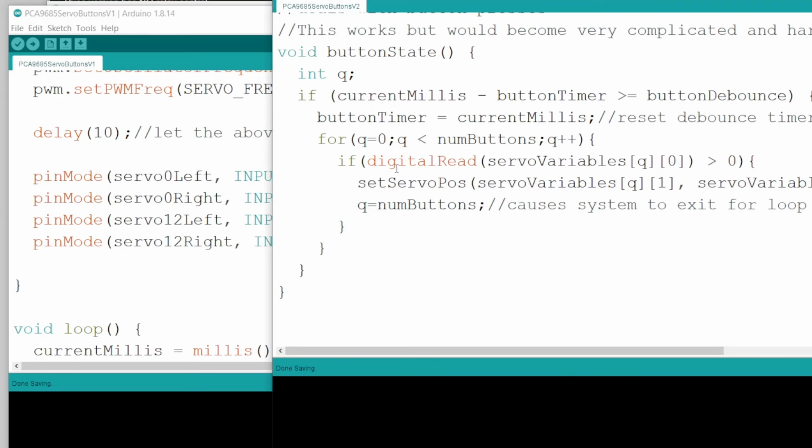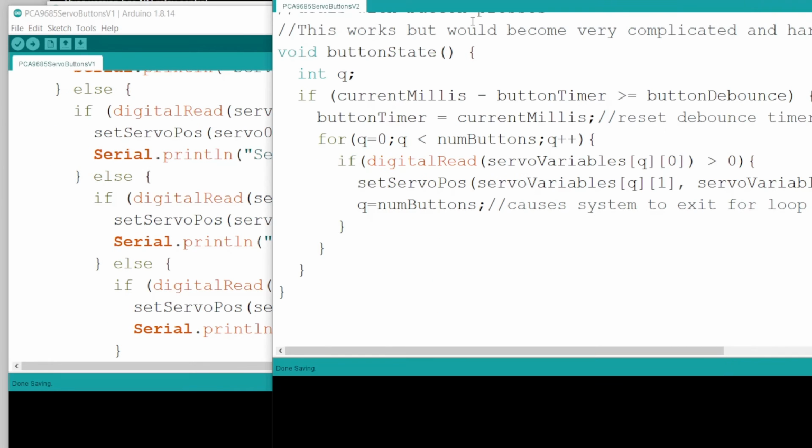Now, when we get to the button state code, if you remember before, we've got our dreaded nested ifs that are going to go on for forever. This time we don't. So the first thing we do, as always, we're checking, is it time to check the buttons again? Has the debounce period gone by? And then we've got another for loop, exactly the same as you saw in the setup, except this time we're reading that pin.